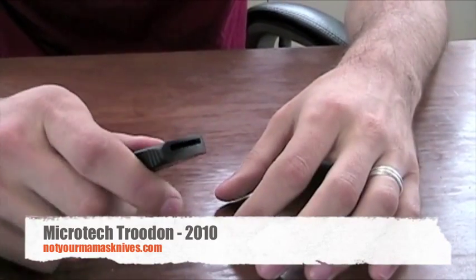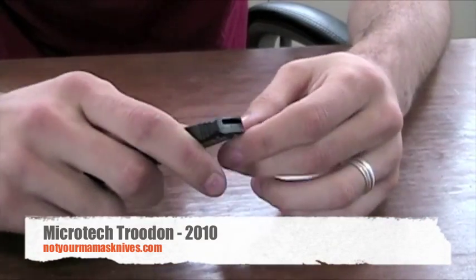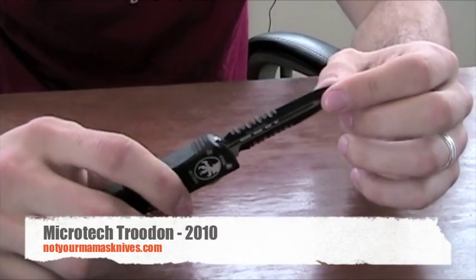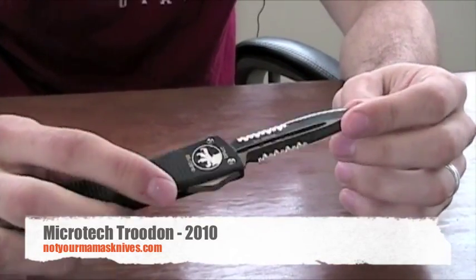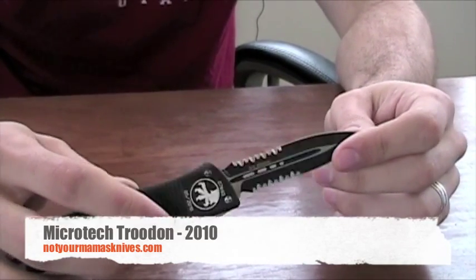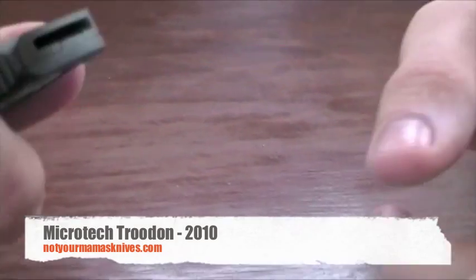The blade finish on it is diamond-like carbon. And the original blade, I believe, was made out of D2 steel, and this one is made of S30V. So a nice improvement in the steel used on the blade. It's going to keep its edge a lot longer, and it's going to stay stronger for you overall. And so there it is.